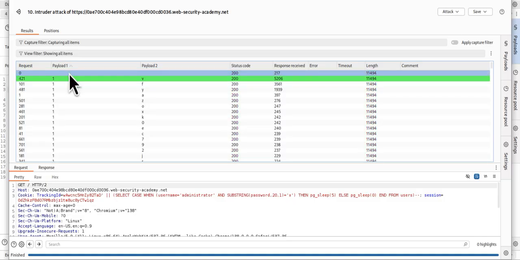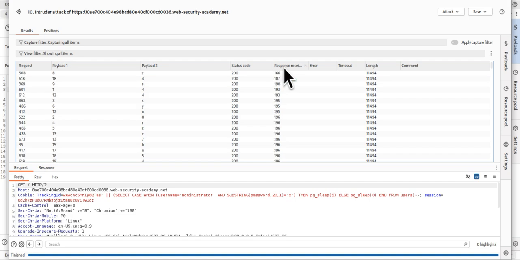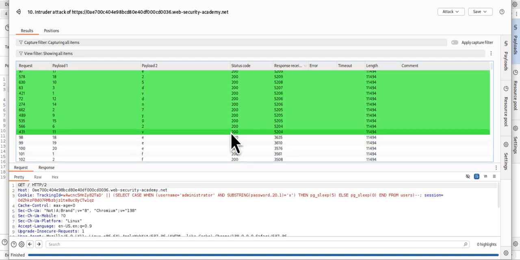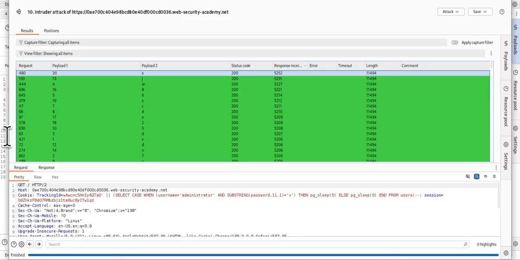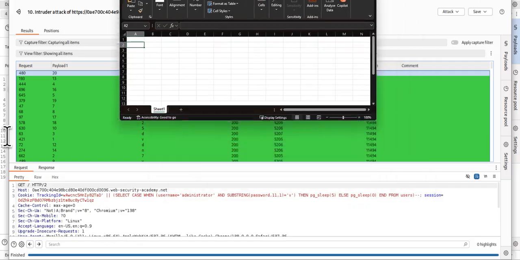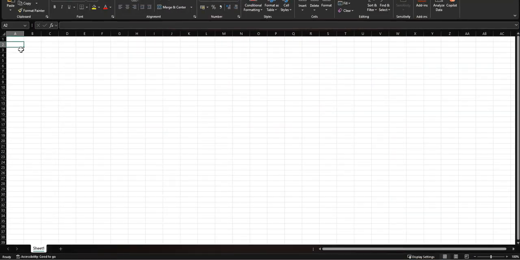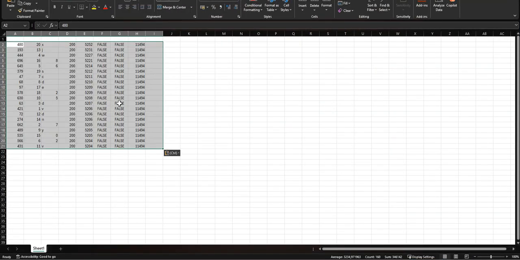To make it easier, let's copy it into Excel. Let's open the Excel spreadsheet and paste it in here.